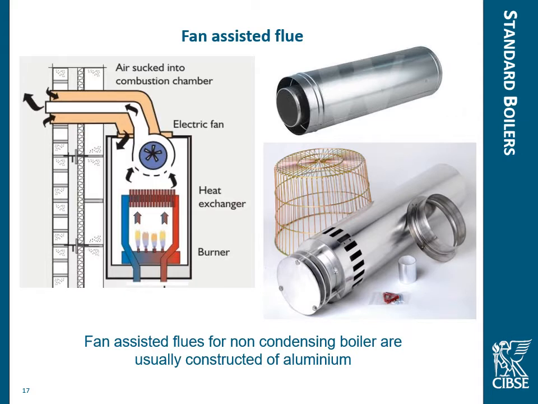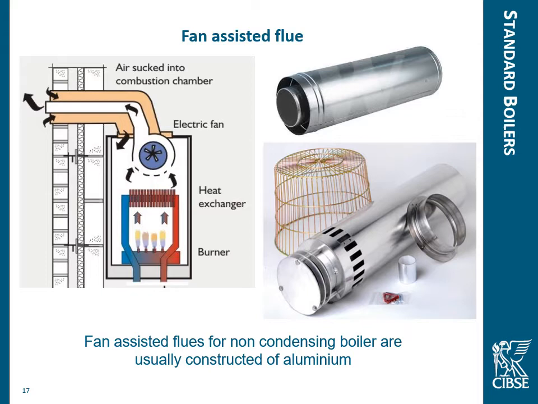Now, most boilers now are fan assisted. The diagram here shows a non-condensing fan assisted boiler. So this one, rather than relying on the buoyancy of the flue gases, we use a fan to draw the air in, goes through the combustion process and blows the flue gases out through the centre of the flue. It tends to be more efficient, around 80% efficient, as opposed to the earlier one at 65 and the balanced flue at about 75.